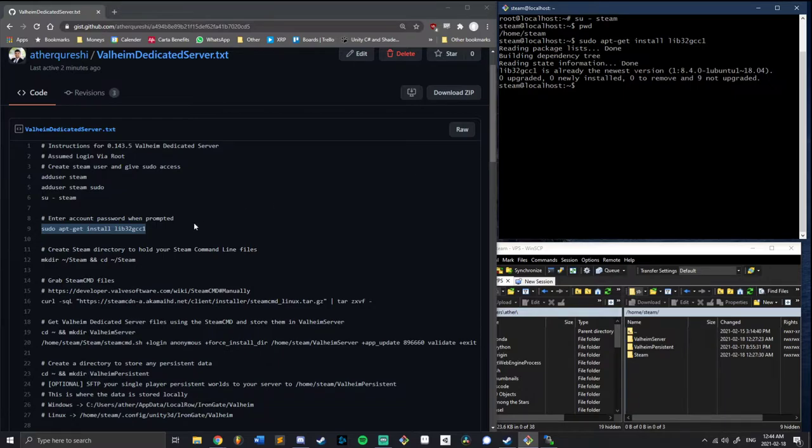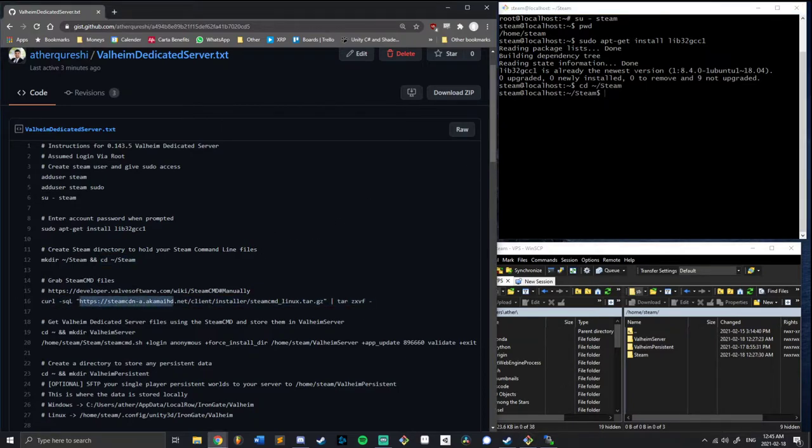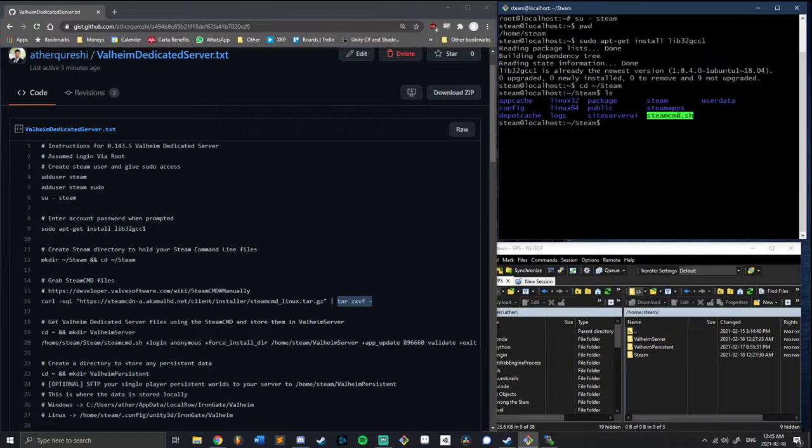And then what you want to do is make a Steam directory and then cd into it. So let me just do this part. And now you want to actually get the Steam command line. So this is what you have to do. You download it from this place, you get a zip file, and then you unzip it, and you end up with these files. And the Steam command line, this is the important file. This is what you use to actually use the command line.